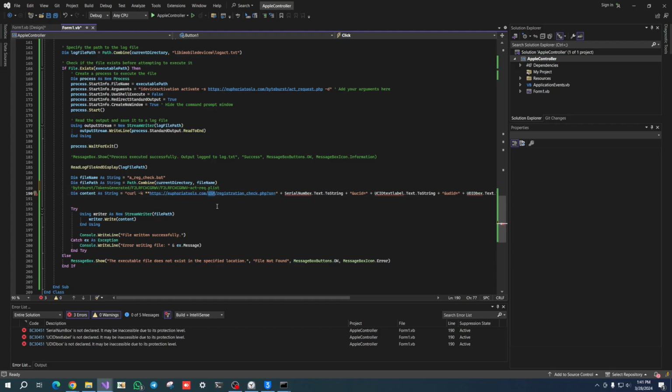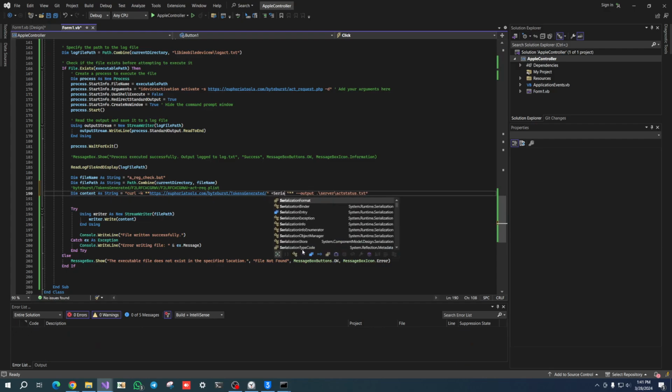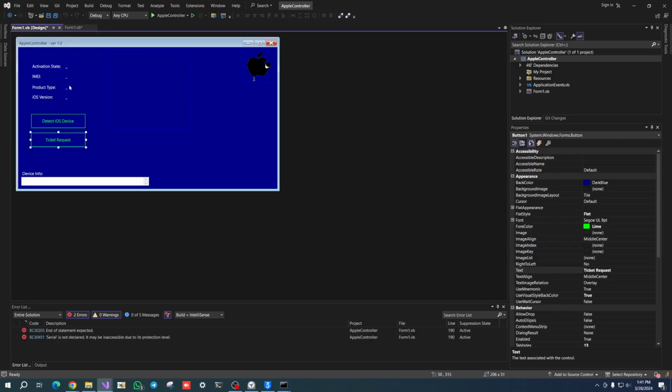So here it's going to be ByteBurst tokens generated, not .php because this is a folder, and then we're going to say serial number. Let's see, plus serial, wait, what did we call the serial number in here?